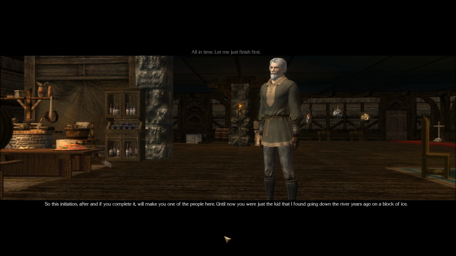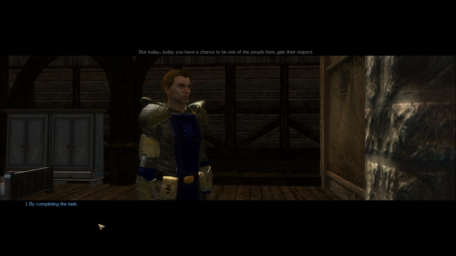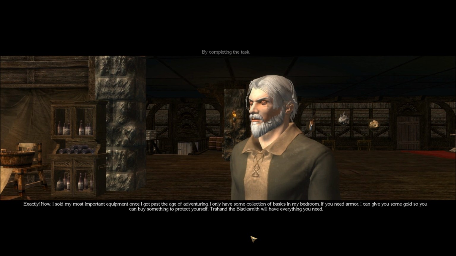So, this initiation, after and if you complete it, will make you one of the people here. Until now, you were just a kid that I found going down the river years ago on a block of ice. But today you have a chance to be one of the people here. Gain their respect. By completing the task?